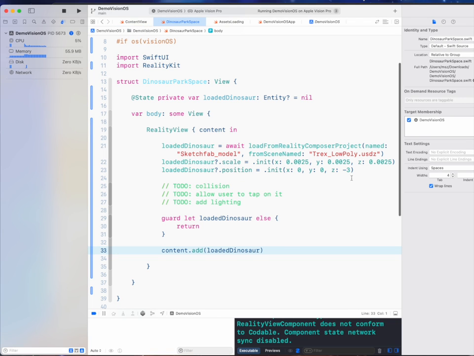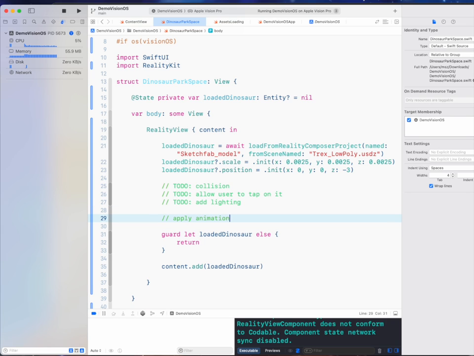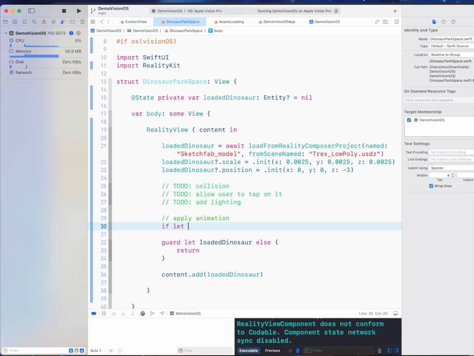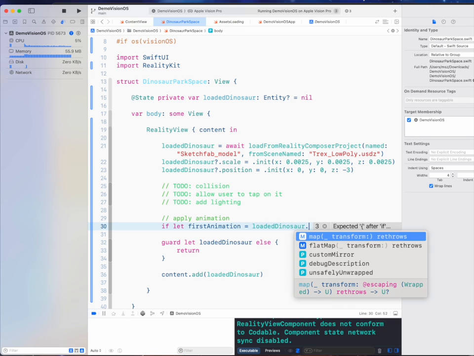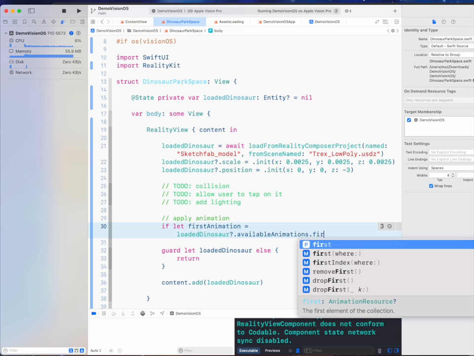What we can do is try to apply the animation here. So basically you will select an animation from the list of available animations. For example, here I'm just gonna play the first animation, equal to this loaded dinosaur dot available animations dot first one, right?